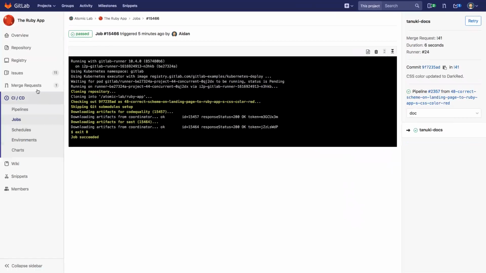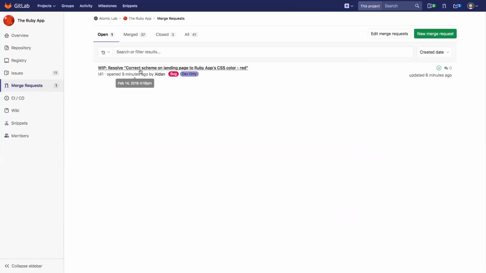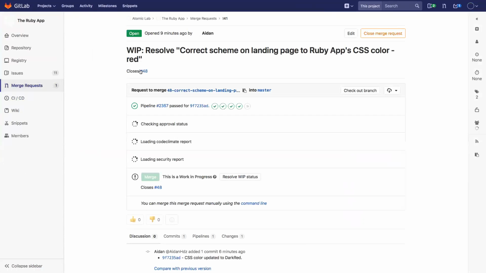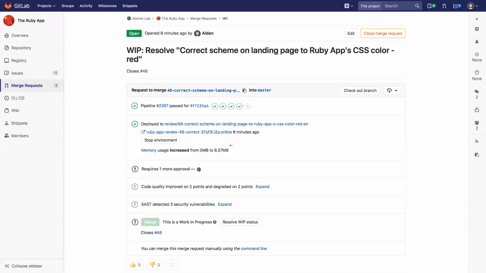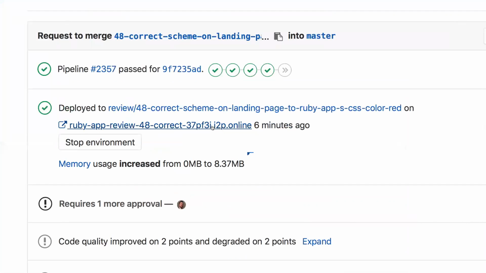So the code is ready. The code is now made available in our merge request. It's visible to the person who first submitted this issue, in this case, our dev team lead. And this is our review environment, the temporary environment where I mentioned the code was built. It's ready there for additional testing. I can continue to modify my code using that same review app until we get it right. Let's jump right into that.